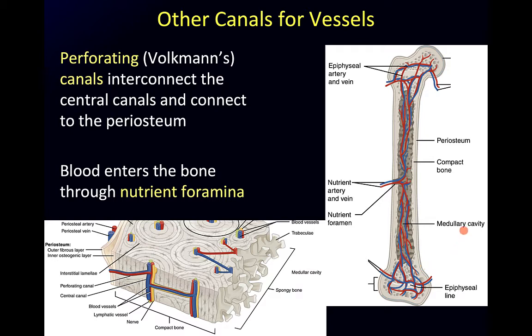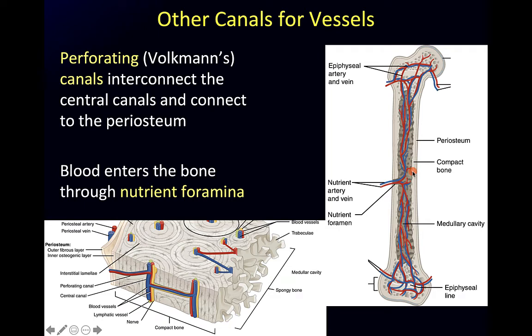And this is a really important point to make. So here we can see a nice perforating canal. Here's a perforating canal, and the ones running up and down are the central canals. Over here we can see a nutrient artery and vein. We're going to have others up in here, and we would find a hole in the outside of the bone, a nutrient foramen, foramina being the plural of that, where blood vessels can go in and out.